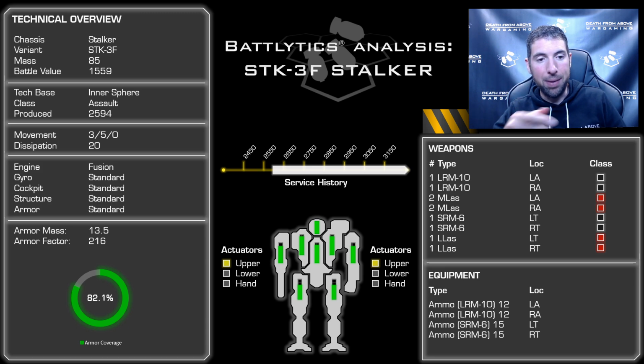It is an assault mech, as we know. It was produced in 2594. That's very venerable. It's slow as turds, 3-5, no jump capability. But I'll be honest with you, being able to move 5 isn't terrible. You can still pick up a +2 if you move in a straight line, but that goes away, obviously, if you do anything else. And getting a +1 on the walk, it could be an annihilator. It could be worse, guys.